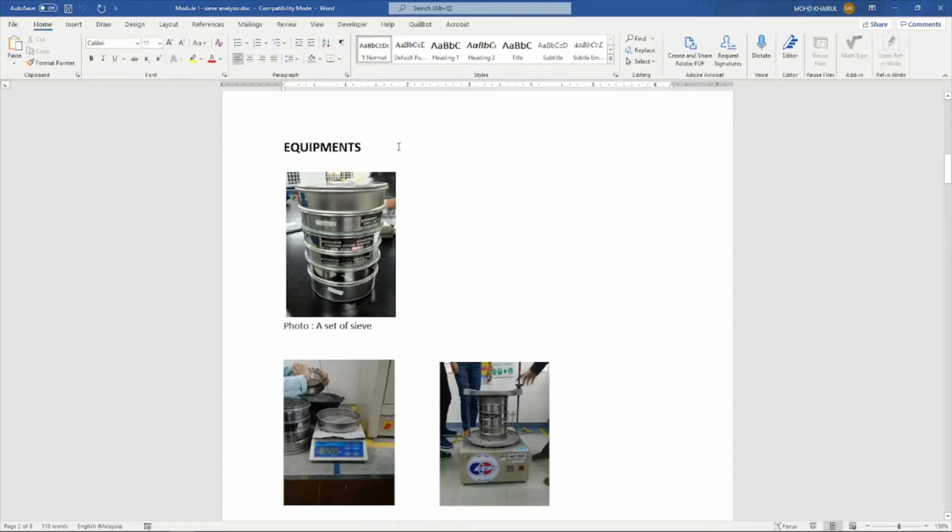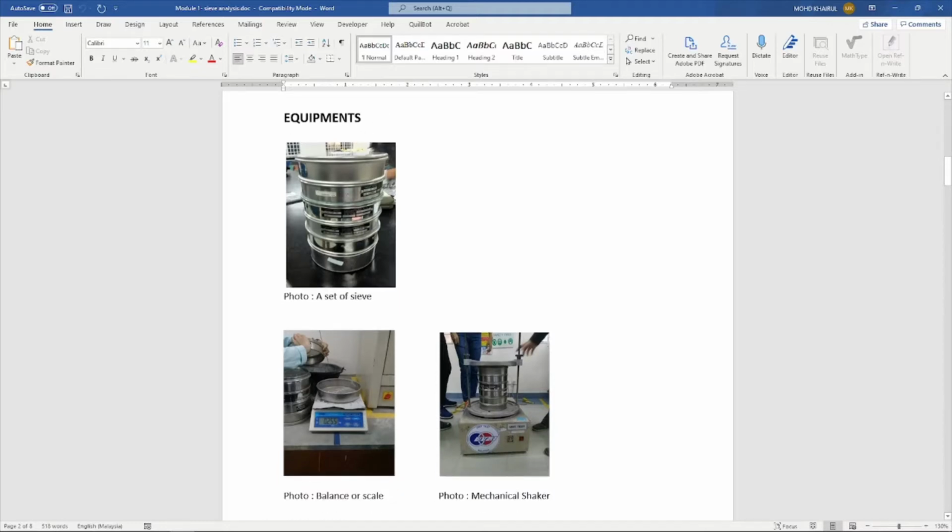So basically kita akan masukkan, longgokkan aggregate yang kita nak test tu daripada atas, dan kita akan basically ayak lah atau goncang untuk batu-batu tu semua akan turun lah mengikut saiz dia. Jadi bila let's say lah kata batu-batu yang 50mm, dia akan sangkut ataupun dia akan trap dekat penapis yang bersaiz 50mm dan seterusnya lah. So setiap itu akan ada different passing rate, dan juga dia memang spesifik untuk menapis saiz batu yang mengikut spesifikasi dia lah.